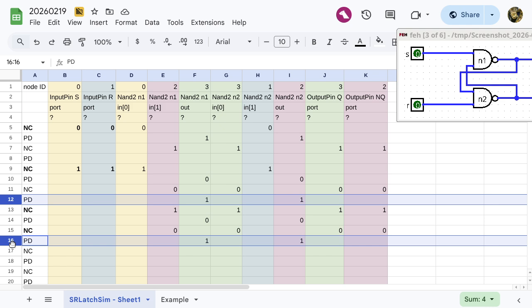So if it takes 5 nanoseconds for the input change to affect the output for the NAND 2 gate, then the period is going to be 10 nanoseconds, which translates to 100 megahertz as a frequency, because it's 1 second divided by the period. So are we good so far?